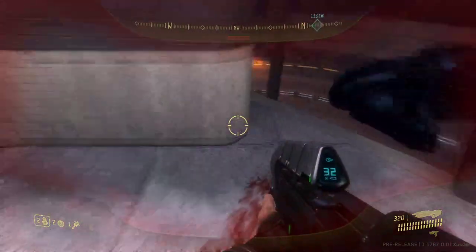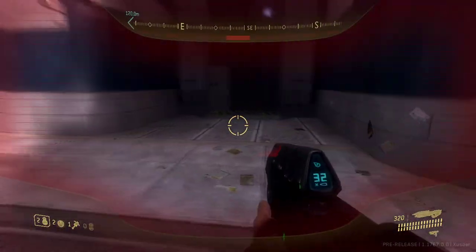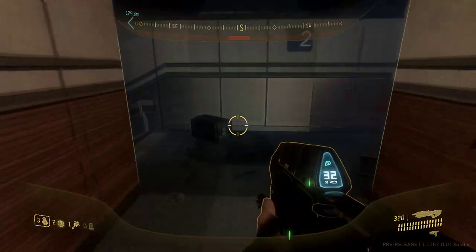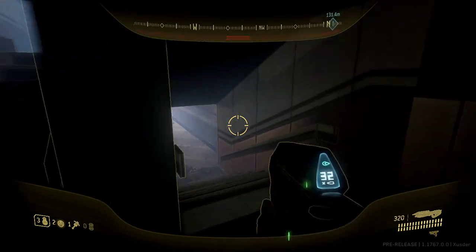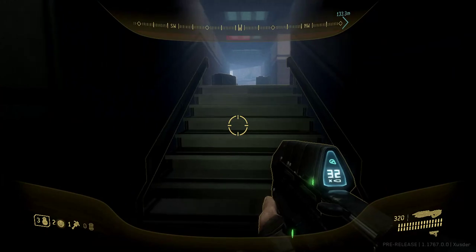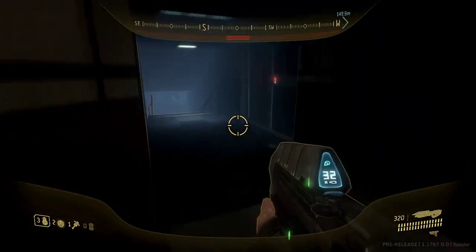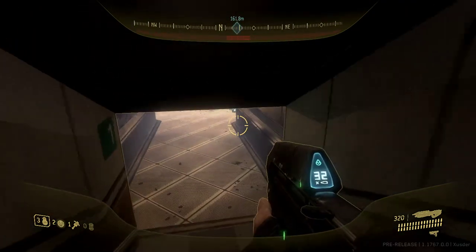Oh, he ran back. Okay. Okay, no, she's dead. He is dead. There is health, I think, at the bottom level. This way? Was it this way? Oh, no, not this way. That's a bad spot. It was the other way. It was over here. Also, shotgun here that I'm not going to pick up because, no.